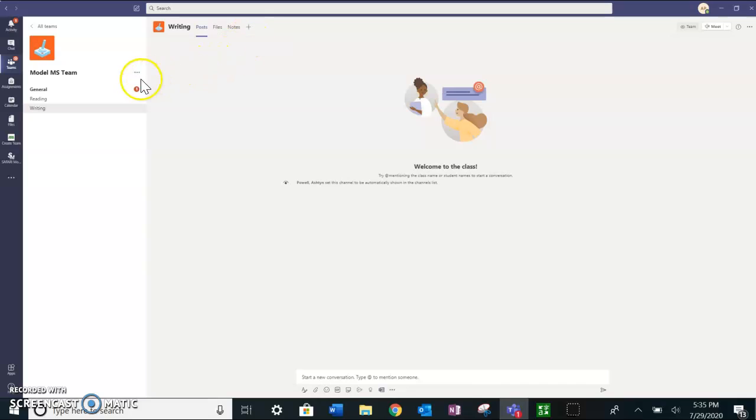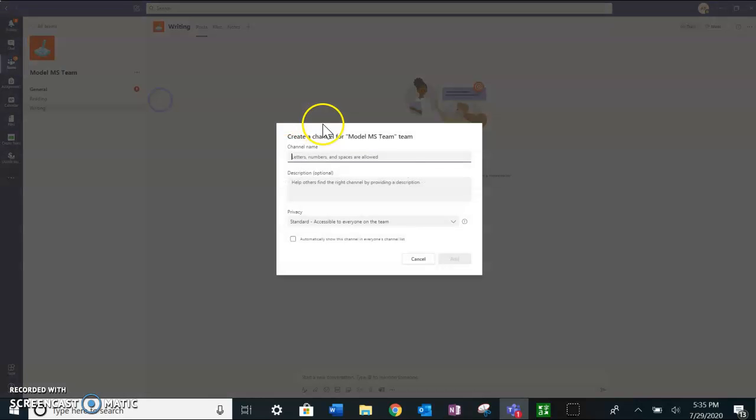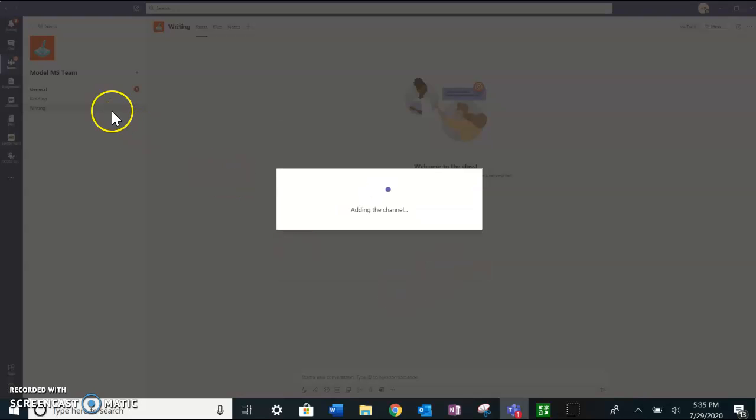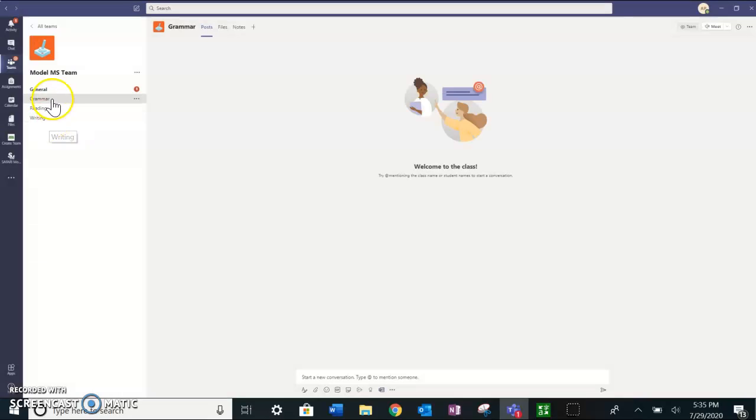To add more channels, I'm going to go to the three little dots here. I'm going to click Add Channel and type in the name, describe it, and make sure that everybody has access to it. And then it'll pop up on the left side. I can delete channels when I click on the channel name and delete it if I don't need it anymore. Or I can do other things like edit the channel and change it up a little bit. I can also send a link out to others toward the specific channel or do other things like that.